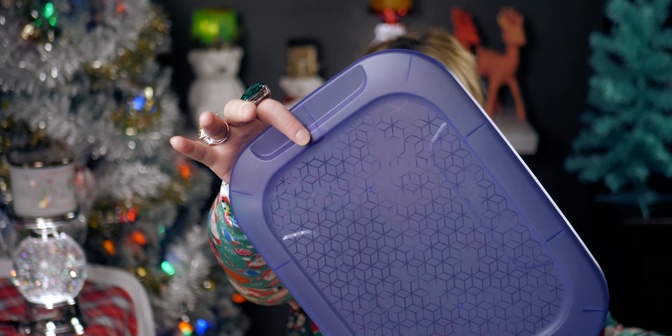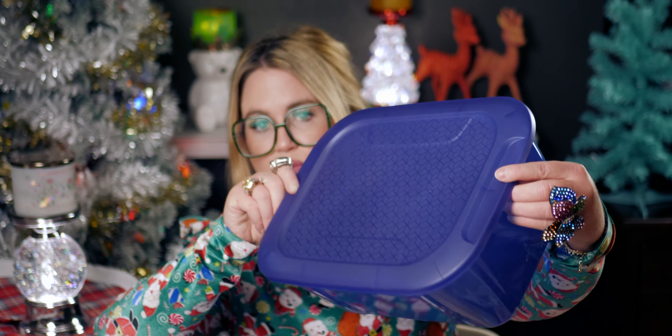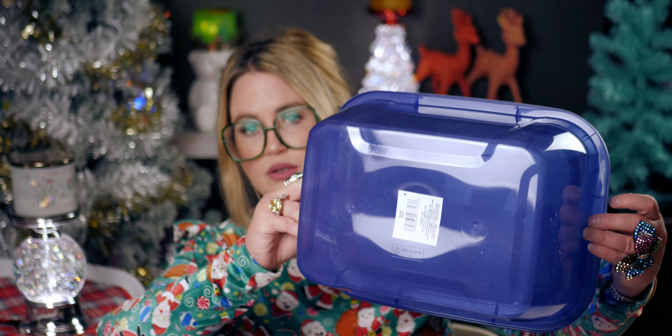I got more of the pink ones. Here are the lids — they're kind of thin and flimsy, but they do the job. Here's the blue; you can see the really pretty geometric design. I got two of the blue ones. Here's what it looks like with the blue lid on — super nice, again a great deal. We have both colors here.